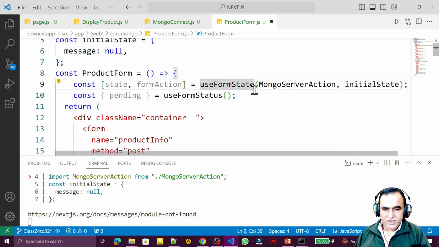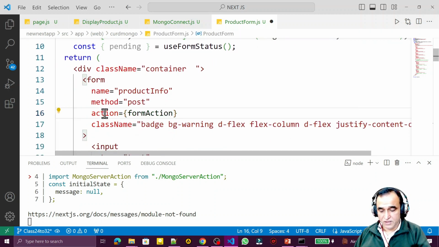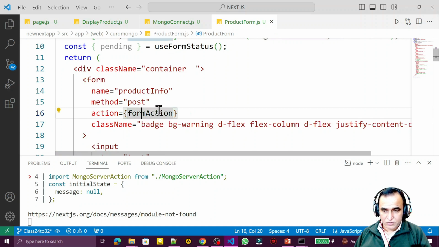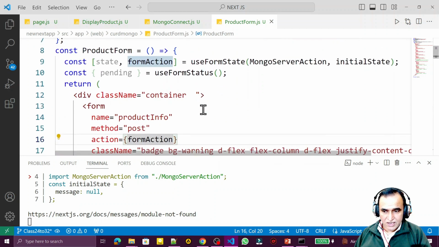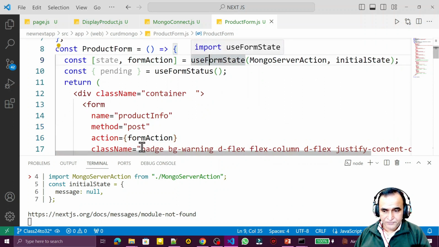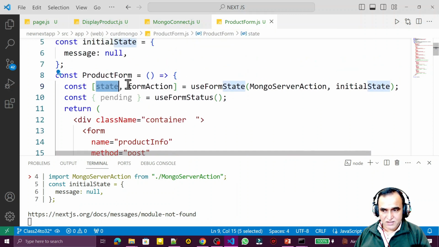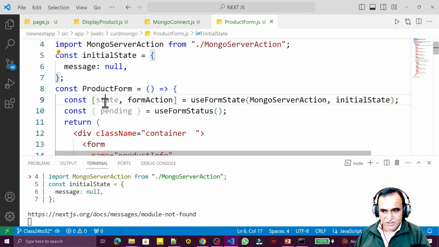And useFormState returns two values, state and form action. Remember that this form action we have to pass here in this action. So I am uncommenting this. So action will have formAction. With the help of this form action, there is a linking between the form and useFormState. This useFormState is linked with form action, and with the help of form action we are sending information to this server action, and we are sending information to this message also. So this message is coming here, and state will be used to show the message that is coming from the server action. So here we will say state.message, so state will have this message back.